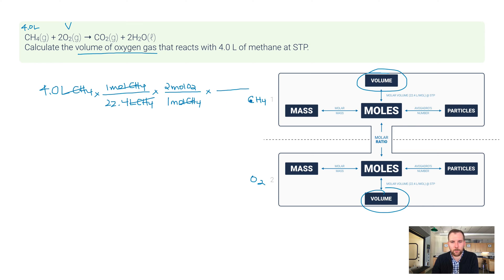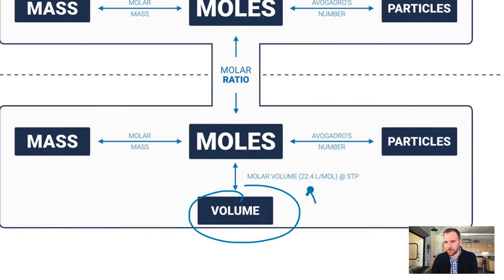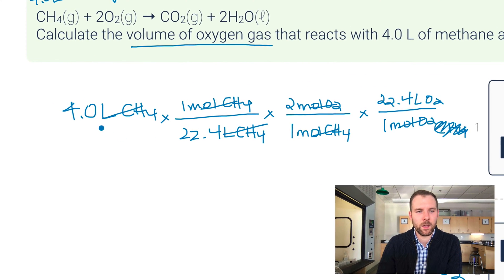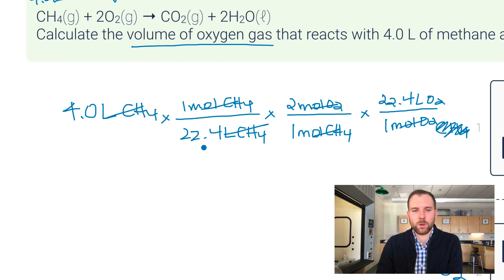Finally, on the bottom I want 1 mole of O2 and I want to go to a volume. We're at STP, so I can use that 22.4 liters again here to convert to liters of O2. Pause for a second. I want you to notice something: we've got 22.4 liters on the bottom of this fraction and on the top of this one, and that means you can choose to type those into your calculator and they'll just cancel each other out, or you can do it before you type it in.